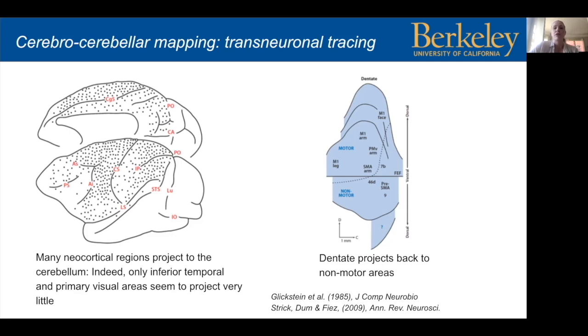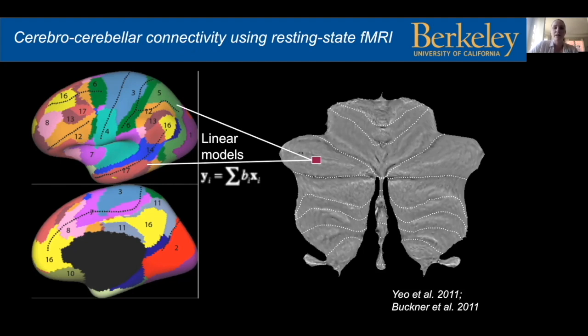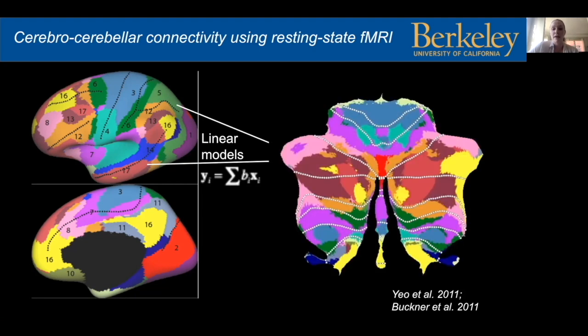However, resting state fMRI over the past decade has provided a great non-invasive alternative for mapping corticocerebellar connectivity. And a lot of this important work has been done by Buckner, Yeo, and colleagues using resting state data, and they have corroborated the seminal anatomical work by demonstrating a one-to-one mapping between corresponding networks of the cortex and the cerebellum. So they generated a map of the cerebellum by regressing each cerebellar voxel against cortical resting state networks. And then they did a winner-take-all approach to assign each voxel of the cerebellum to the cortical network with which it was most correlated. And this is the resulting map that they achieved.